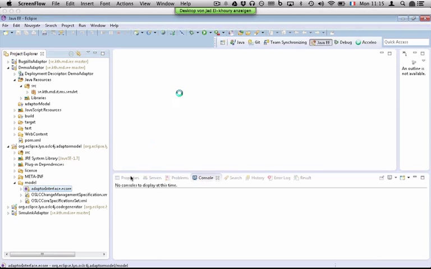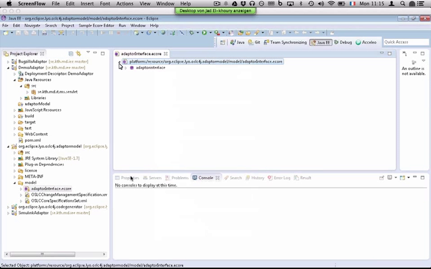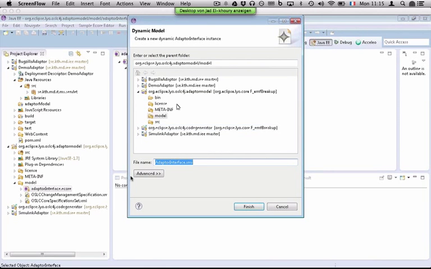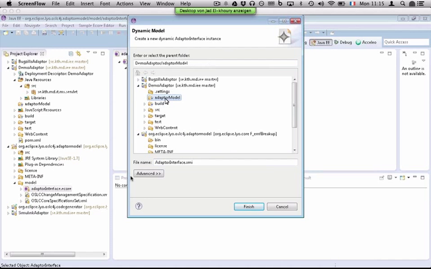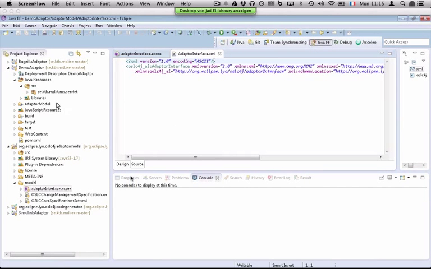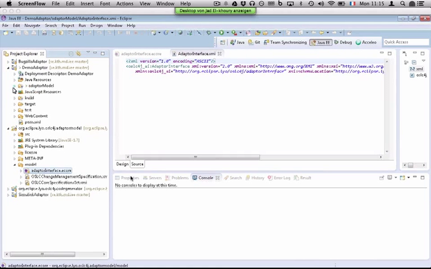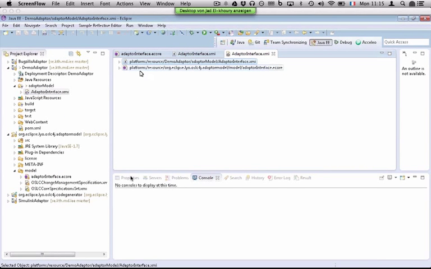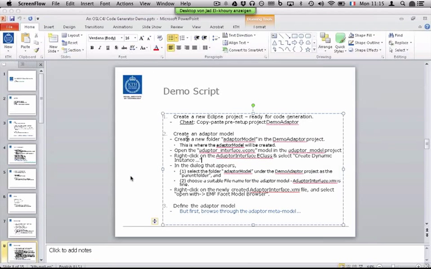But what you need to do is simply create an instance of this adapter interface, and then you specify that you want to have it under your project, just to keep it neat. And then what you will have here is the instance of the meta model that you can start populating. Okay, so that's just a mechanical step also.